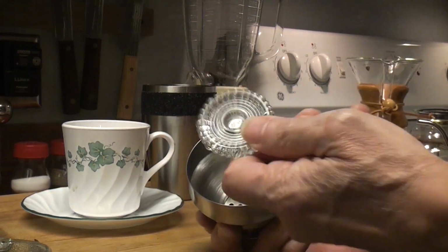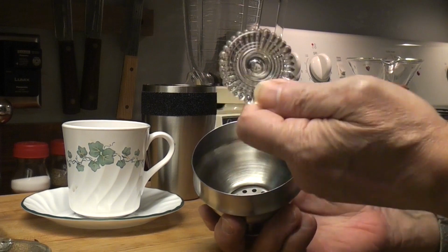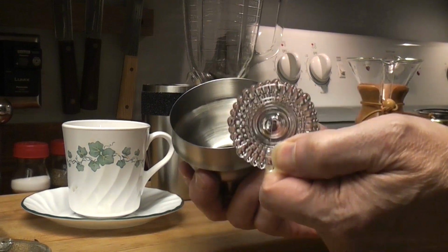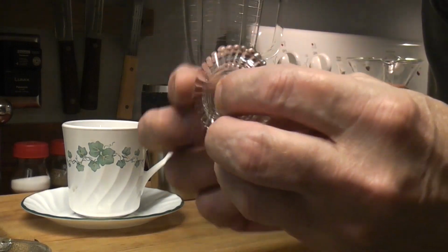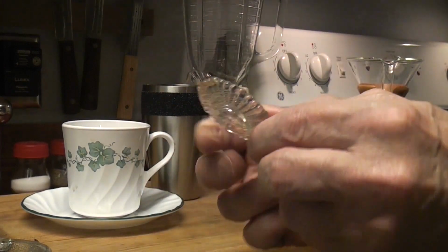I know, you probably don't have one of these. That's okay. Double up the filter. This fits right in there. The lines on this will help slow down that filter rate.